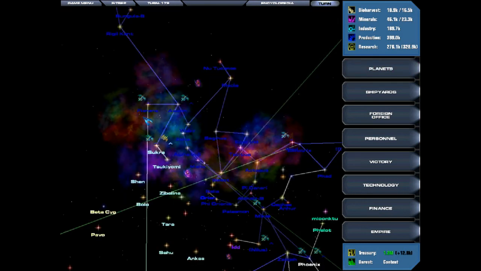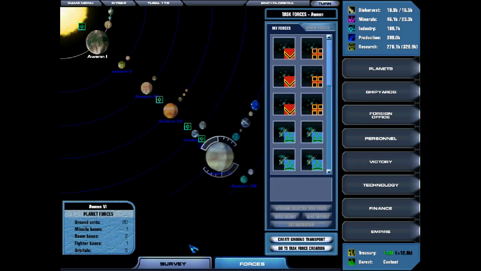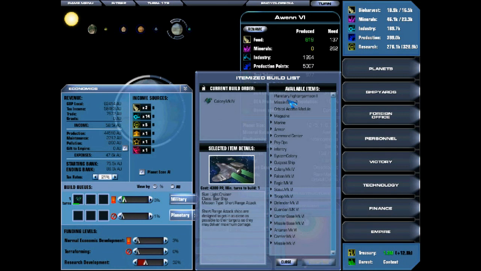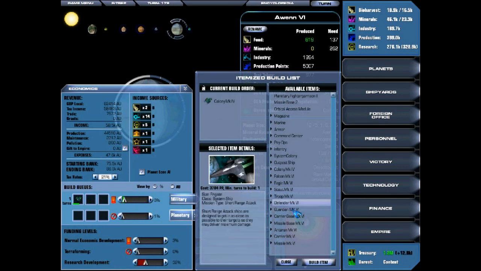And that shall do. Other thing, the Owen system. I need you to start actually building. Yeah, of course, you still have ground forces and things. But I need you to not build those anymore. I need as many defensive things as you can get. Start building Guardians.